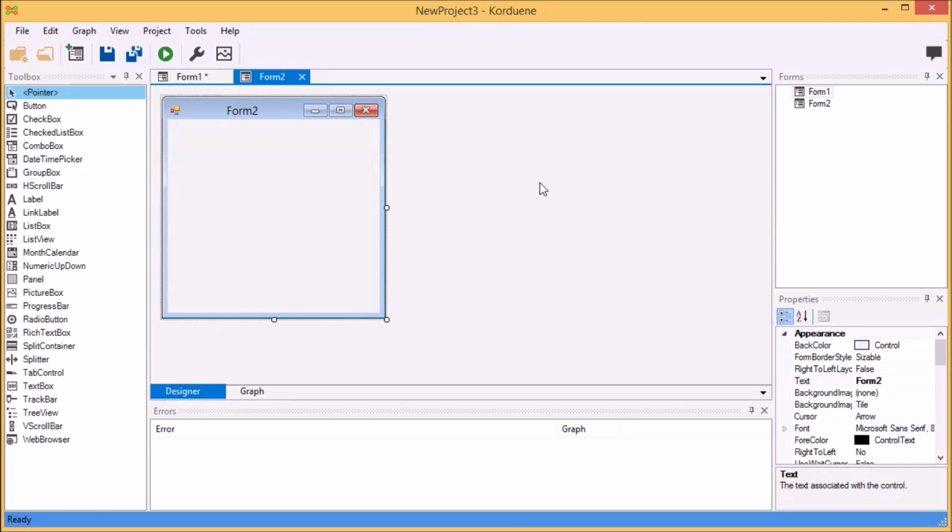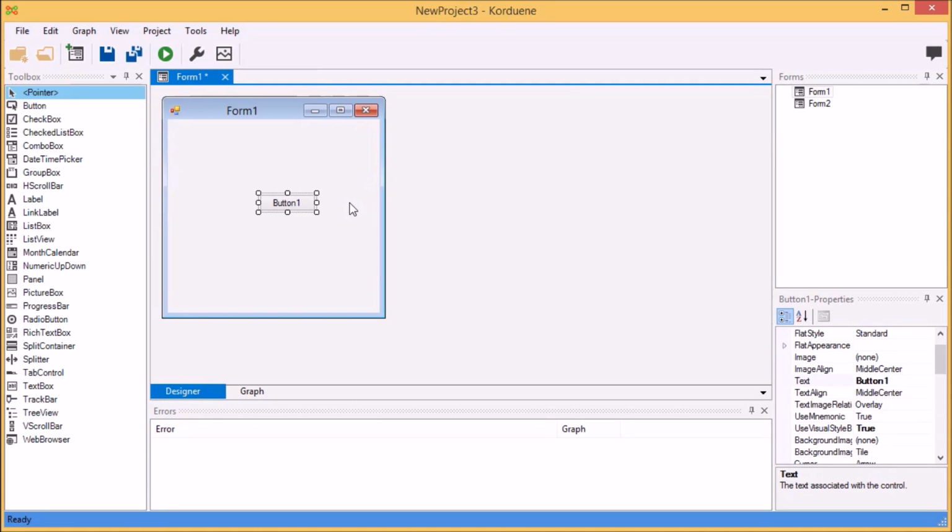Now we know how to design the user interface, but how do we tell the application what to do? You tell the application to do things based on events, which are things that happen within your application. For example, when your application starts or when a user clicks on a button, these are events. All you need to do is link an action to these events. So basically what it means is that when a user clicks on a button, it should do something that you specify. Now let me show you how that works.